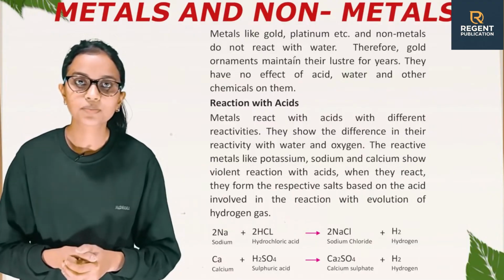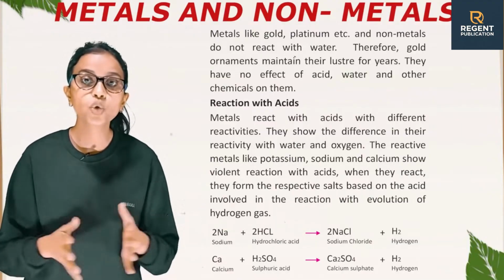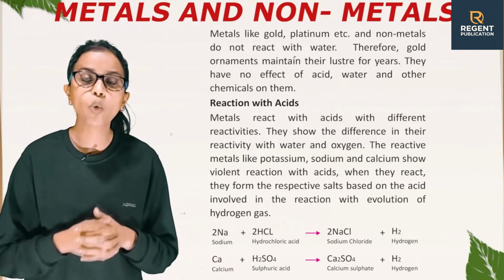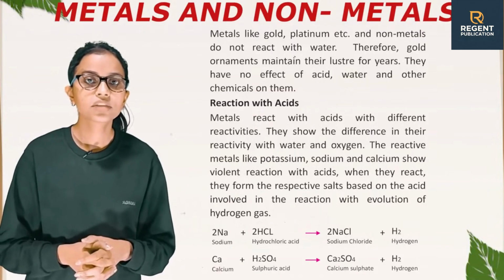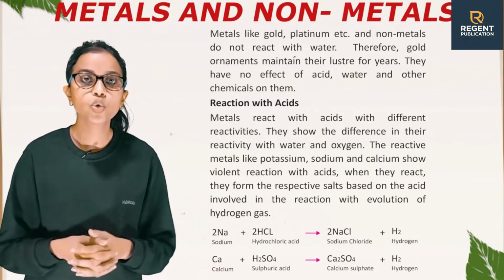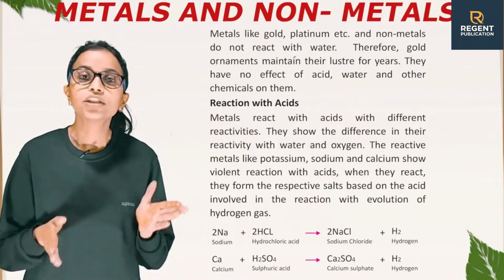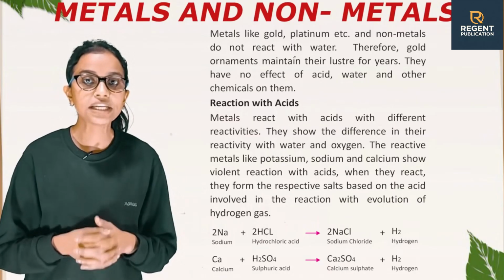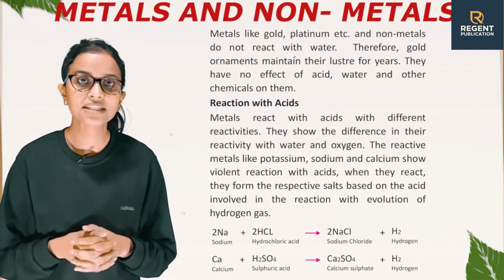Reaction with acids. Metals react with acids with different reactivities. They show the difference in their reactivity with water and oxygen. The reactive metals like potassium, sodium and calcium show violent reaction with acids. They form the respective salts based on the acid involved in the reaction with evolution of hydrogen gas.